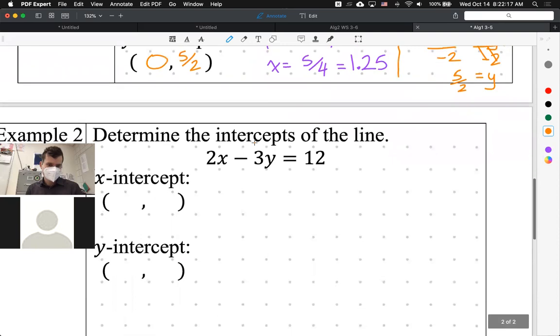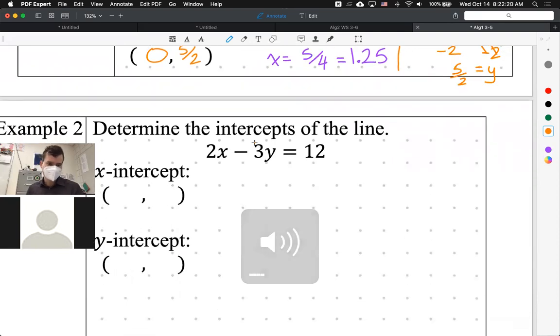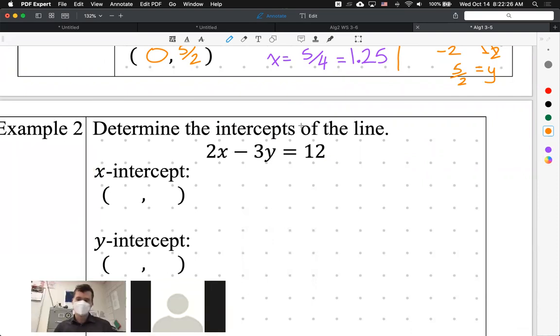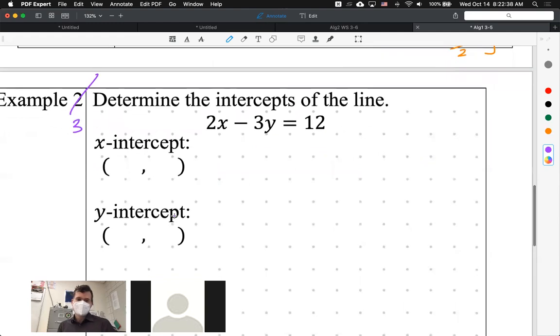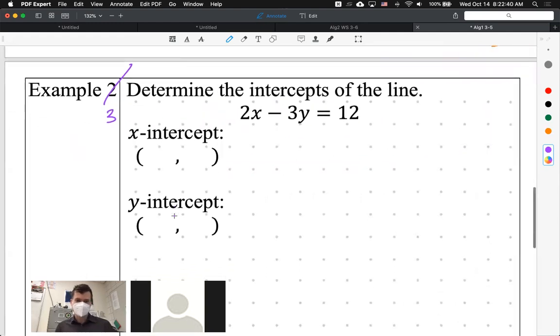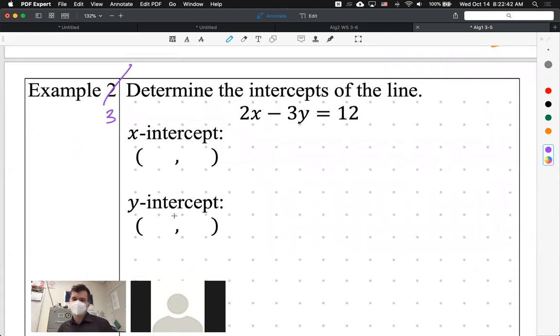Mr. Sindel, there's 2 example 2s. Oh my gosh, there are. You get the extra credit. And if anyone else caught it before Ashley said it, you can also give yourself some extra credit in your extra credit tracker. That is a teacher mistake. That needs to be example number 3. I'm still asleep. Yeah, good catch, good catch. That should be example number 3, Mr. Sindel.